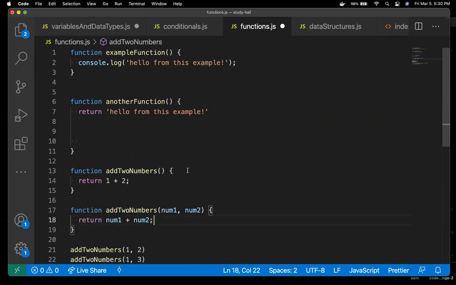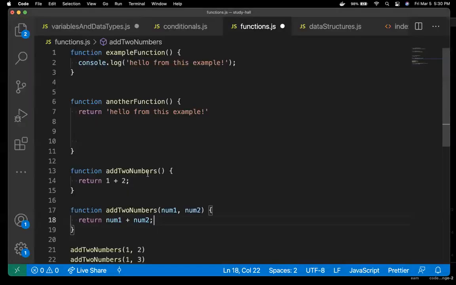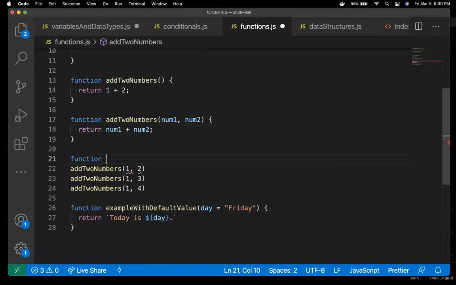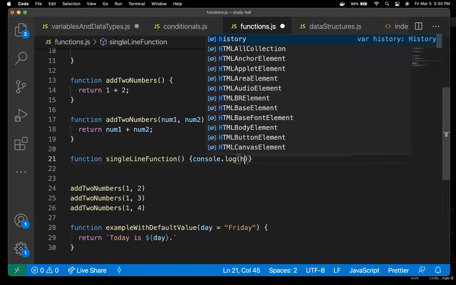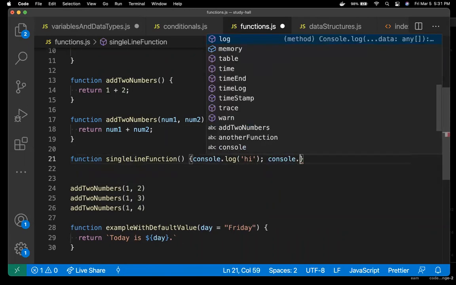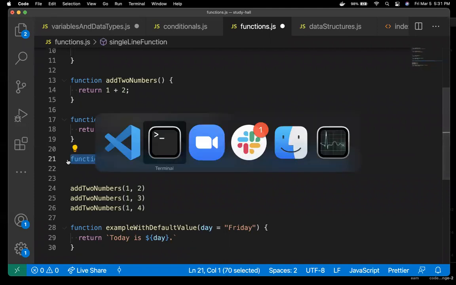One reason why semicolons are useful is you might end up writing functions that are pretty small, maybe for whatever reason you want to have a function on a single line. You could say console log hi, put a semicolon, and then say console log hi, semicolon. If you run this function, I'll load this up.